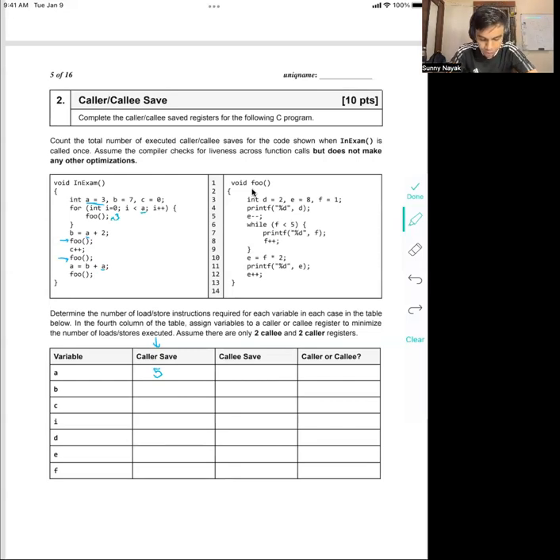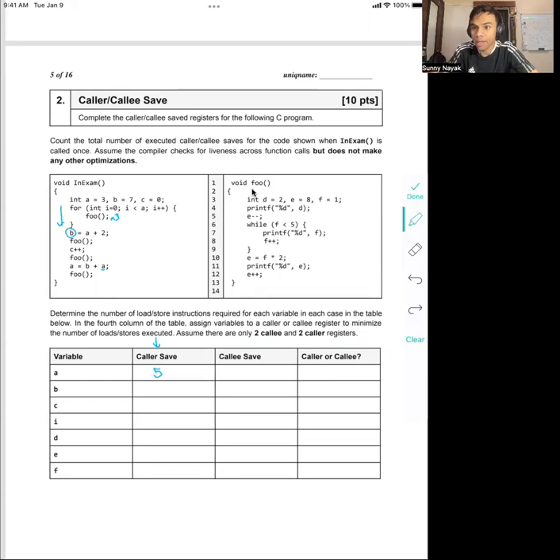We're going to do similar analysis for register b. We see that variable b is declared on line 3. It looks like the register associated with variable b is not going to be live for this for loop. The reason is we never have to read the value of b, and then we immediately follow up by overriding the value of b in line 7.